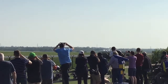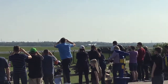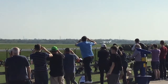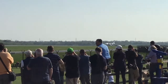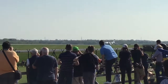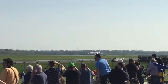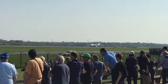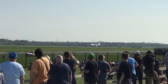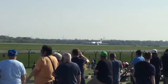So it's from Q8 Air Force and I think my best bet is that it's come from Kuwait, but I'm not 100% sure. Very, very rare movement here at Manchester — you don't see many of these. Same with the Emirates A380 last week. It's been a good month for rare movements at Manchester.